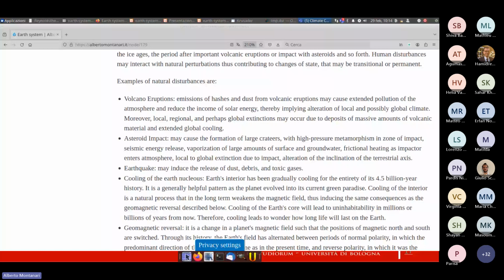If you look at the shape of the Earth, you can recognize a small number of craters originated by asteroid impact, and they look like a few. They look like a few because we have the atmosphere and rainfall continuously shaping the Earth's crust. And therefore, we cannot recognize all the impacts that the Earth suffered in its long history.